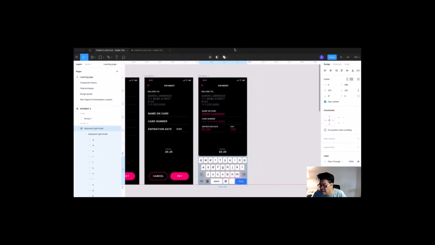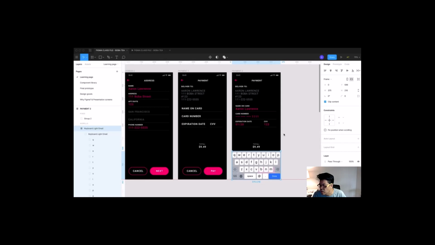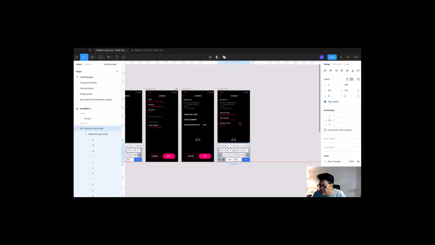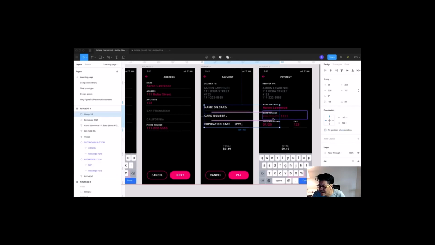So let's go ahead and prototype this. Just select these components that we just made. Let's prototype. Go into the prototype tab.